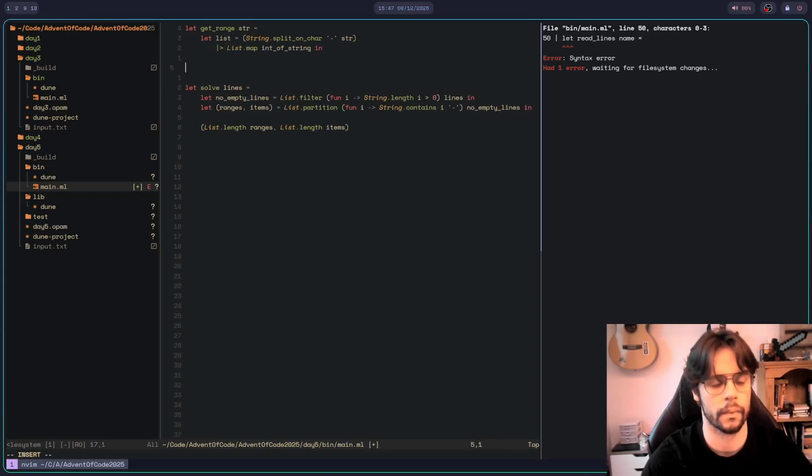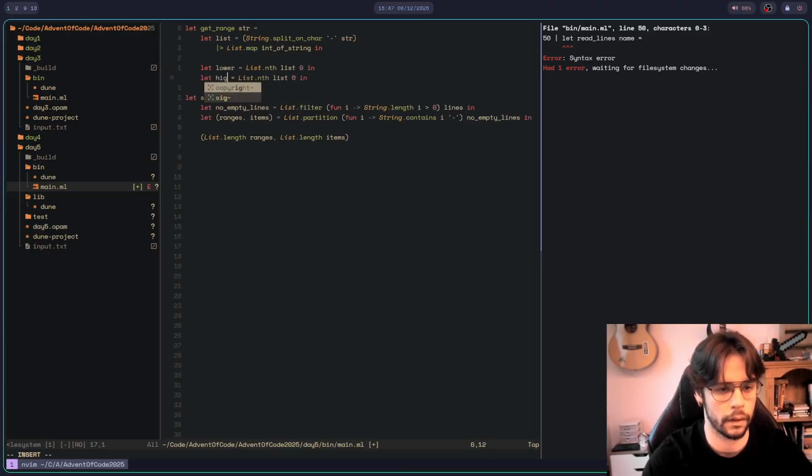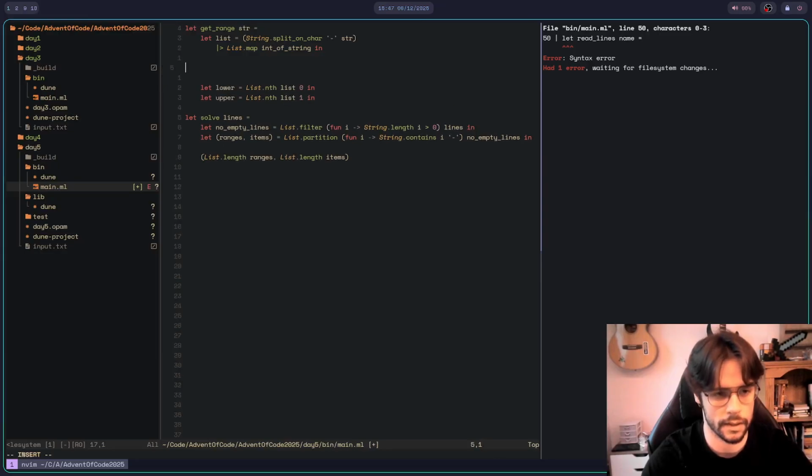Okay. Let lower equals List.nth, lower, upper. And let's actually go, if List.length list not equal to 2, then failwith list must be exactly 2.